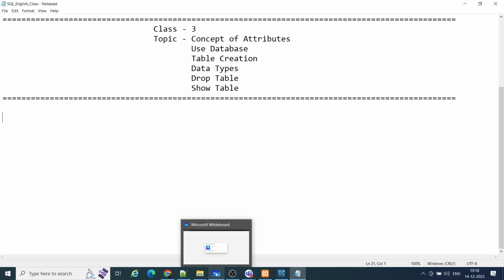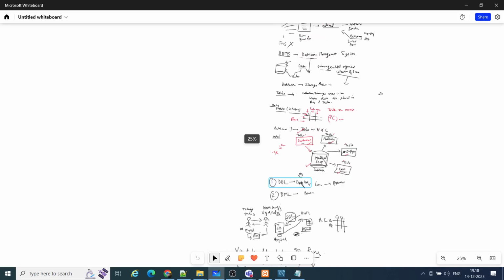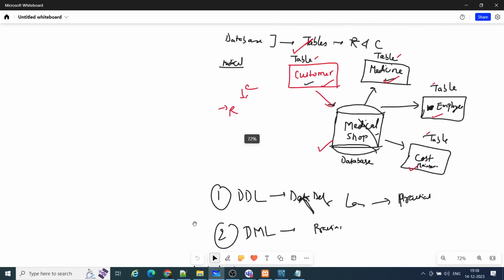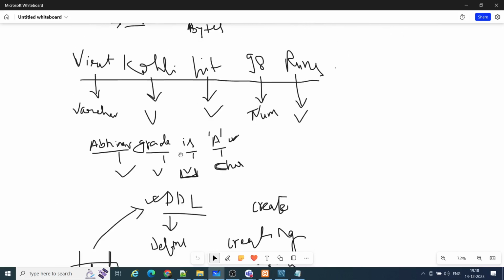So, just the concept of attributes, what is this? Have you gone through the ER diagram in your college? Yes, sir, I know the ER diagram, but I don't know the concept. Okay, I will briefly explain. I'm not going inside deeply because that is not needed. That's not our main goal. Our main goal is to understand and create the tables and proceed further.